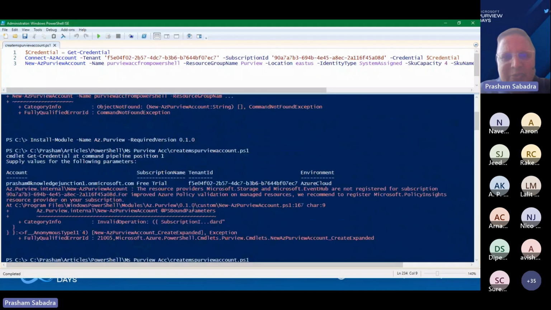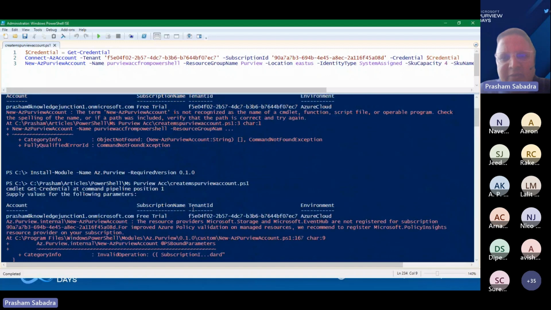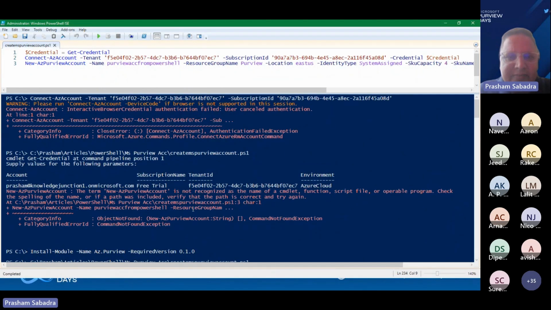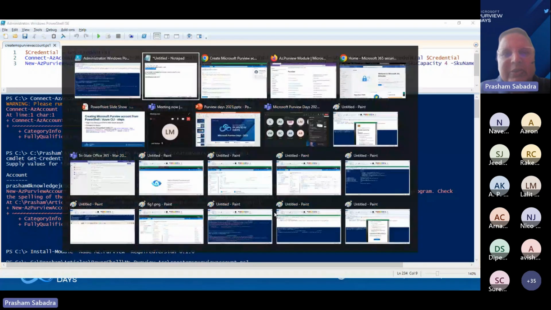That was a known issue after research, and we have a workaround for that. So let me show you the error first. That is not in the PowerShell window. I'll show you, I had copied that error.